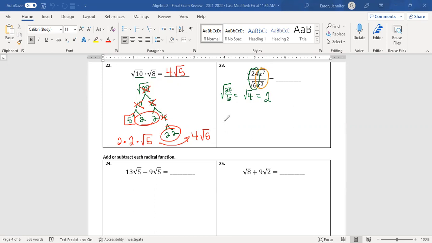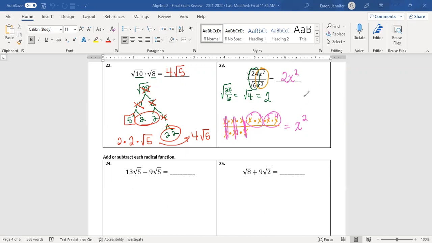We have x to the 7th, so 1, 2, 3, 4, 5, 6, 7 x's over x to the 3rd, 1, 2, 3 x's. We're going to cross out an x from the top and the bottom till we run out. How many do we have left? 1, 2, 3, 4 x's. So we have x to the 4th, or 4 x's on the inside. We circle them in groups of 2. So we have an x squared on the outside. So our final answer here is 2x squared.